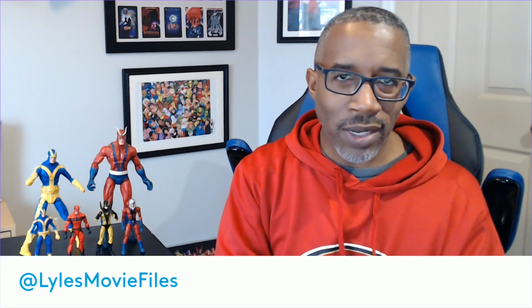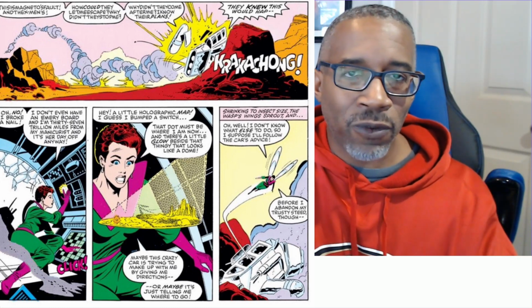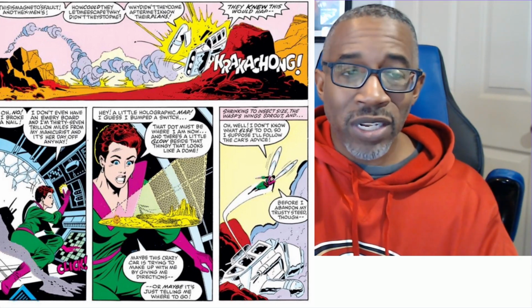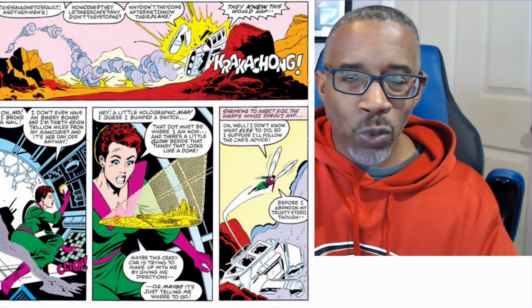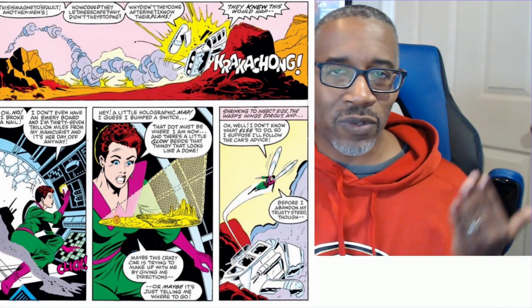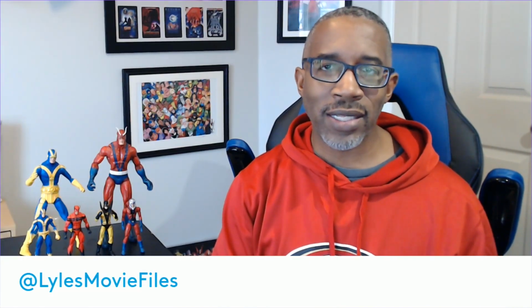And from there, my third tier option would be another version of the Wasp. I use this one because this is a Secret Wars outfit. This came with several versions of Giant Man, Ant-Man, etc. But this is a cool figure, cool costume choice, because this was her Secret Wars attire when she was flirting around with Magneto, deciding Cap should lead the whole fashion, even though she led the Avengers at that time.